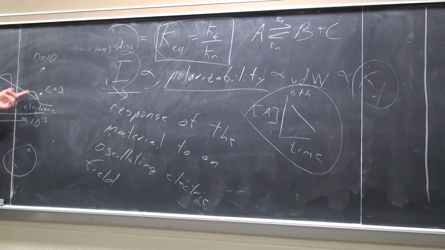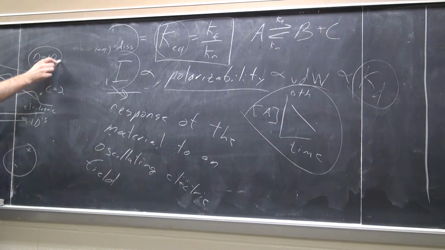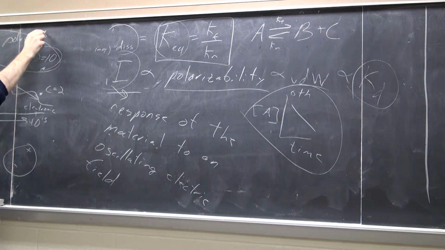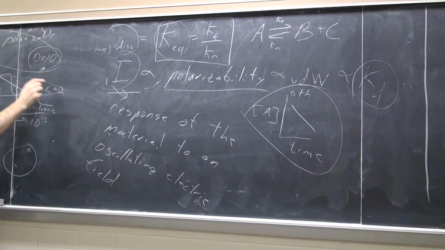D, right? More polarizable is always going to have higher permittivity, higher refractive index, higher dielectric constant. Remember, all of these are the same as polarizability, or they trend the same. So in this case, A and D would be more polarizable. C and B are less polarizable. That's the important part of it.